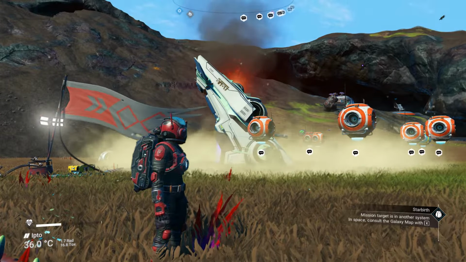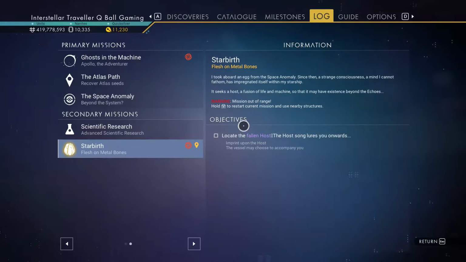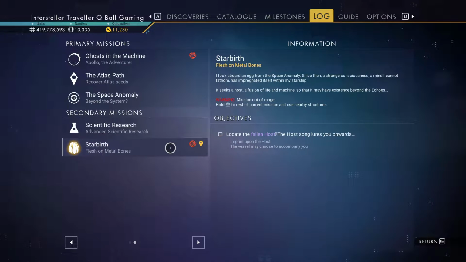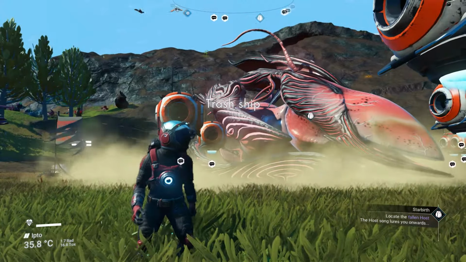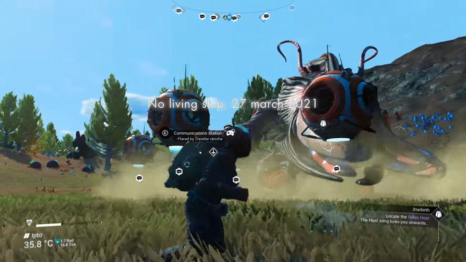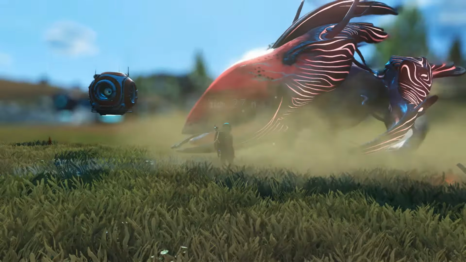Now, what you need to do is just reset the Starbirth mission. On PC, you press the mouse wheel, and on consoles, I think you need to press R3 or the right trigger on Xbox, I think. So let's just do it. And look at that. A red and black awesome living ship just appeared, and this is the fastest and easiest way to get whatever living ship you want. And if it doesn't work, just reload your autosave and try again, and it will work.